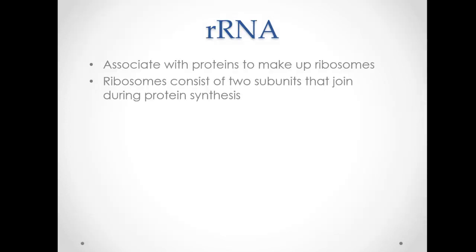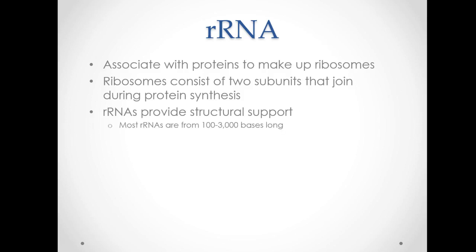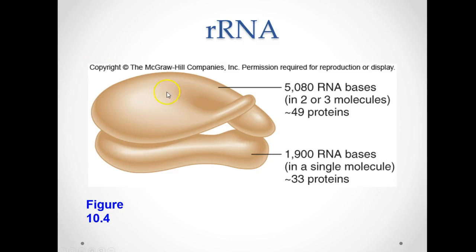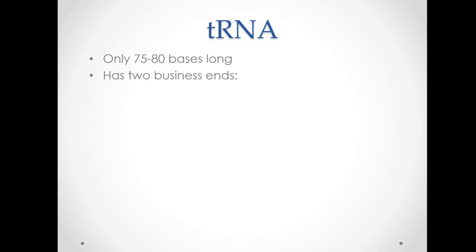The next type of RNA we're going to talk about is ribosomal RNA. This is rRNA. This is actually what we're using to make up, along with proteins, all of these together and make our little workbenches where we're going to actually assemble our proteins. So this is kind of what it looks like. You've got a large RNA base and a smaller RNA base, and it makes, again, anywhere from 50 to 30 proteins are involved here, and it makes this little workbench that we're going to use to assemble our proteins at.